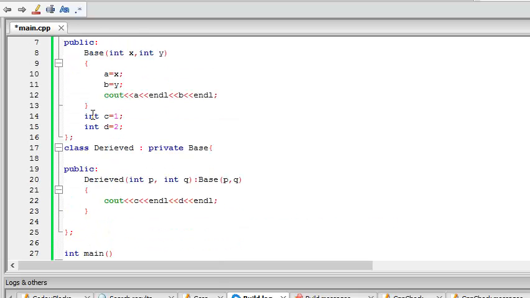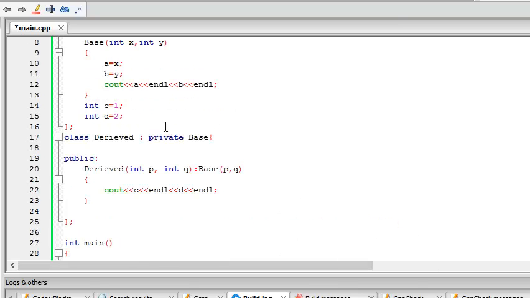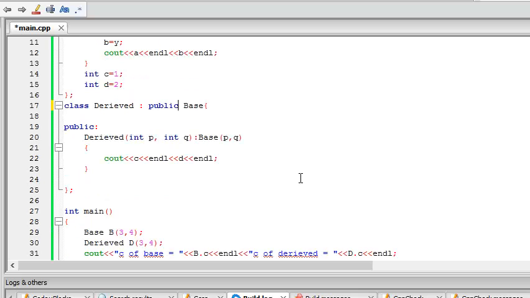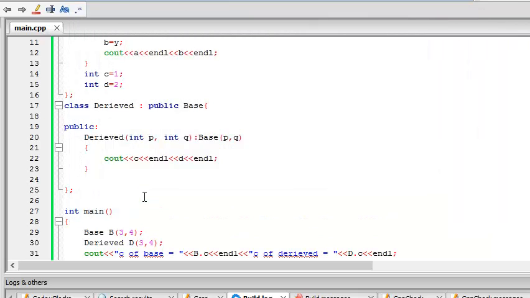But one more thing that I would like to show is, if I make this public, then this will run. Yeah, it shows all the correct output.